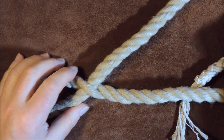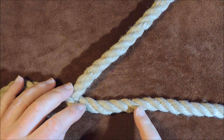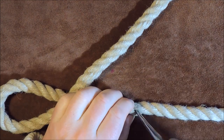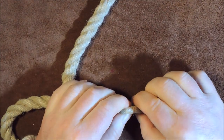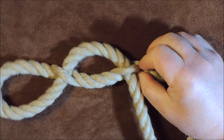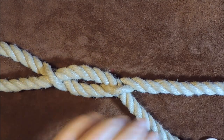Once I've done that, I'm going to work my way down the rope a little bit more. I'm going to leave a few strands, and then choose that one there. I'm going to lift that one and form another loop in the lay of my rope like so. Then I get hold of my working end and pass it through that section. Then just keep it nice and tight. Pull it tight up and then pull up tight again.